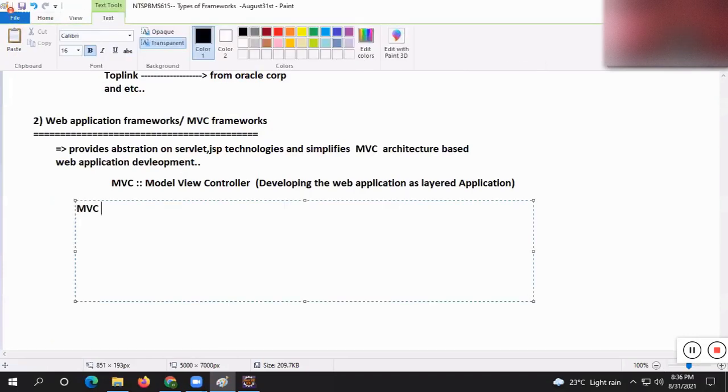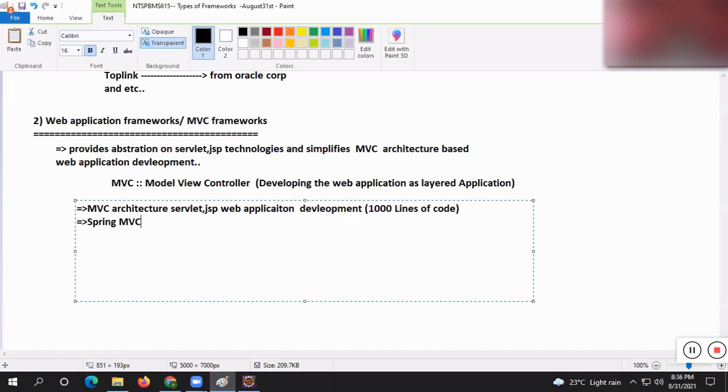MVC architecture based servlet JSP web application development, let us assume 1,000 lines of code. Spring MVC. Spring MVC is a framework, guys.